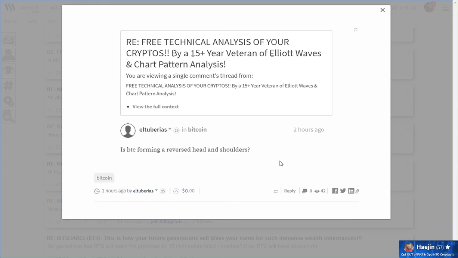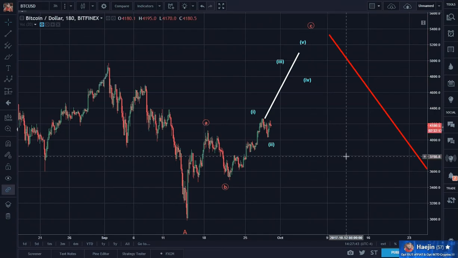to maybe consider memorizing and practicing recognition of patterns, maybe 3 to 5 to begin with in your portfolio, and maybe apply it. And please do post your counts. Label your counts and post it in the comments, and I'll be happy to add to it or give some critique if that's possible. So based on Altubria's comment, I went back to the Bitcoin chart.